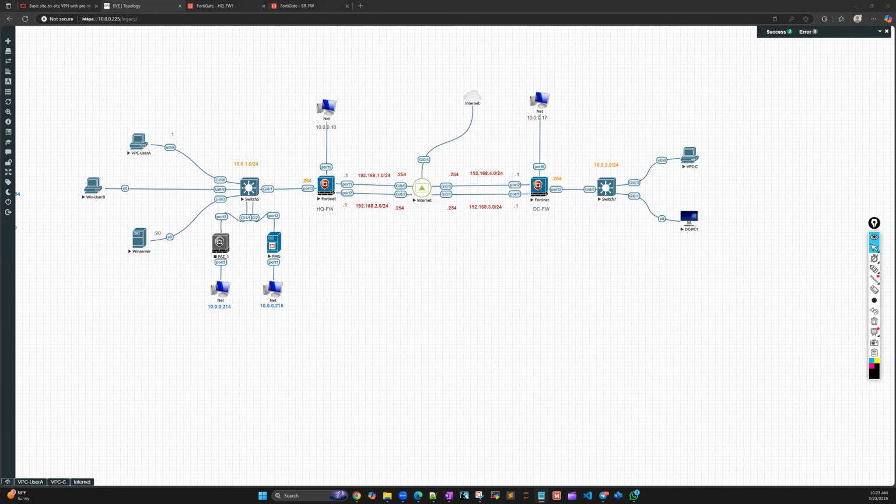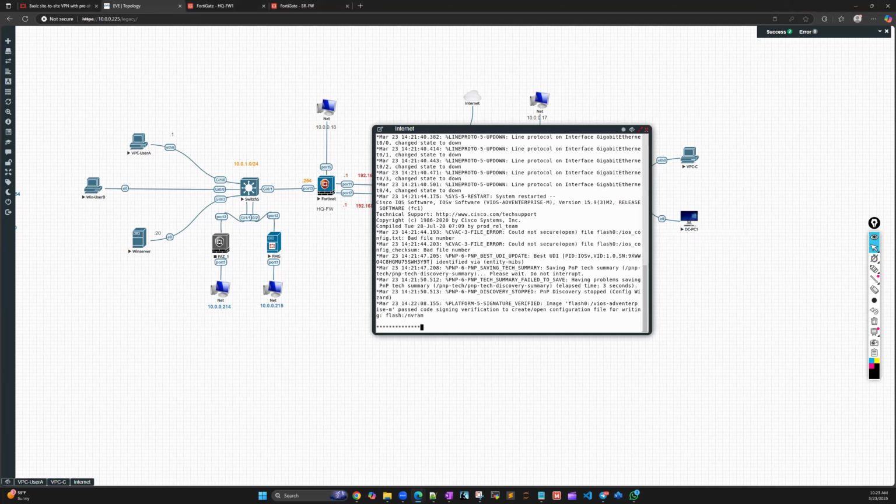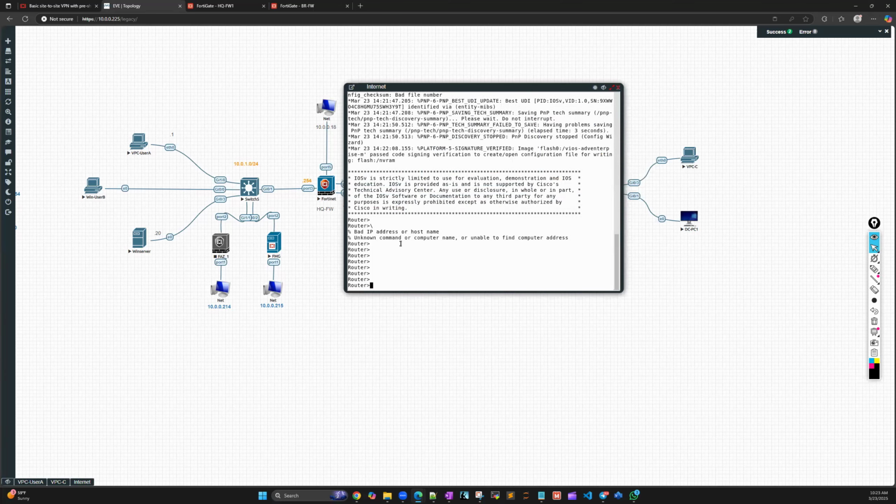Let me do loopback .1 and then 3.1. Okay, let me run this command quickly. This command is run on the device in between. So if we did not check this one and started troubleshooting the tunnel, it would become a waste of time.